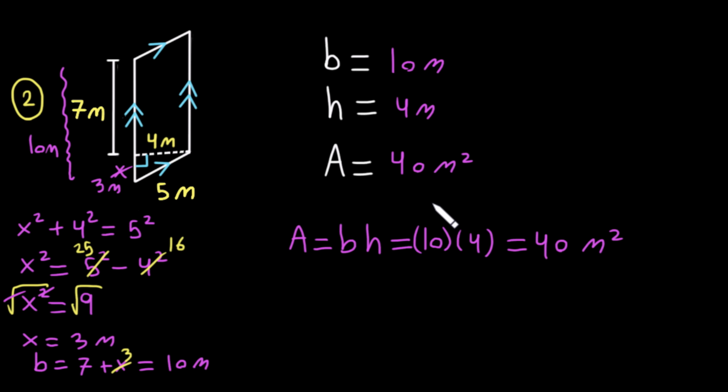That's it. In this video, we learned how to find the area of a parallelogram using the formula A equals B multiplied by H. Here A is the area, B is the base, and H is the height. We also learned how to use the Pythagorean theorem to find the missing information, such as the height or the missing part of the base, before finding the area. Like here, we found the missing part of the base, then we found the area by using the formula.